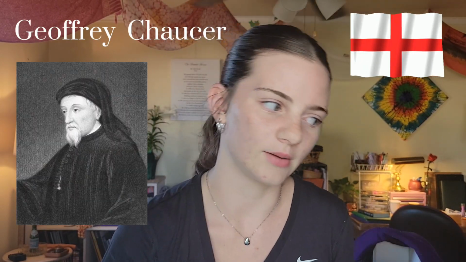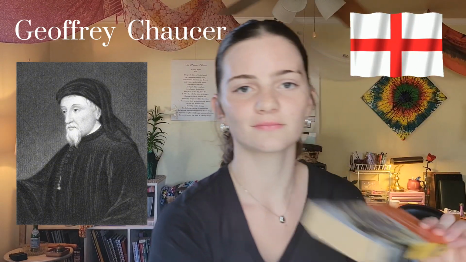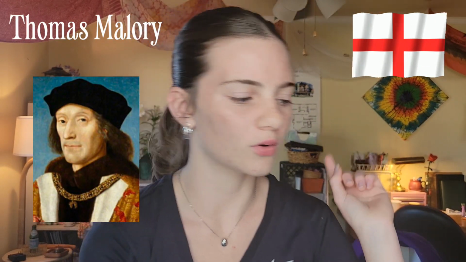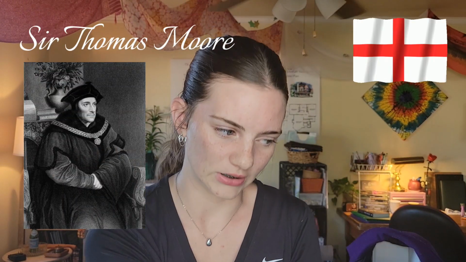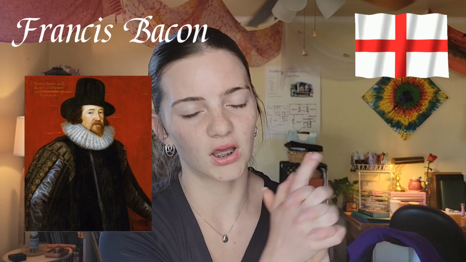After Caedmon, we have Geoffrey Chaucer, who is English, and he wrote the Canterbury Tales. Okay. Thomas Malory was also English, and he wrote Le Morte d'Arthur. Sir Thomas More, also English, wrote Utopia. Francis Bacon, also English, he came up with the scientific method. Christopher Marlowe was English, and he wrote Dr. Faustus. Shakespeare, obviously, we know he's English, wrote Juliet, Macbeth.